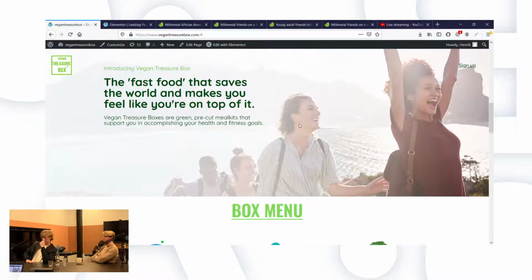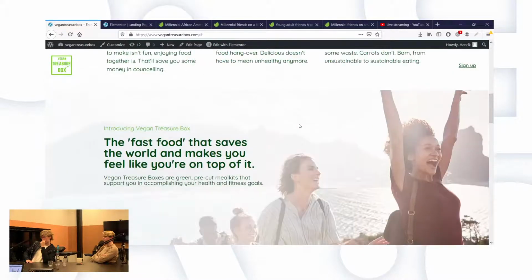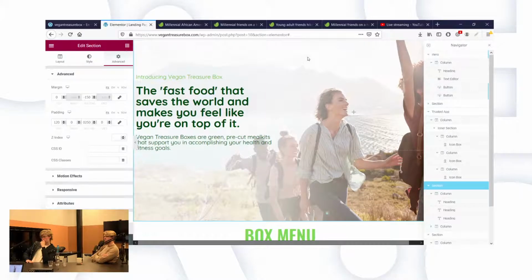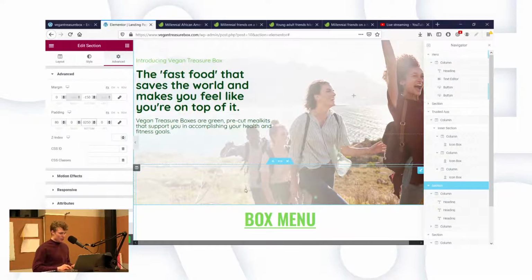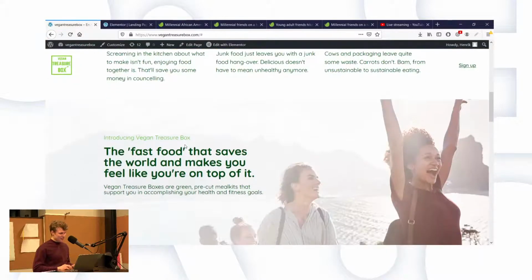And I think we can even make it a little bit taller than this actually. Really? You don't think that's too much? I have something in mind actually for this specific thing. But we'll have to move on to the next section first. Yeah. So we're going to take a look at that.